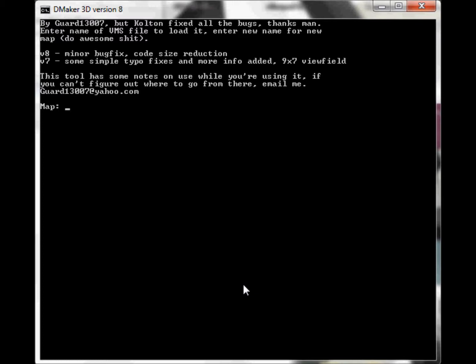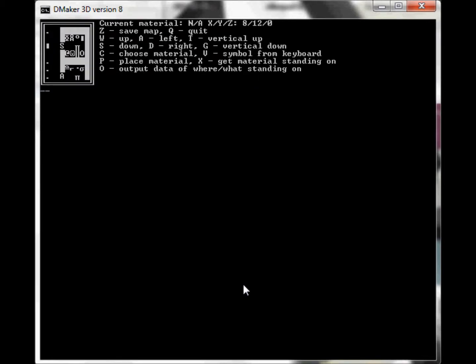Well, the main difference between 8.1, the new one, and this is 8.1 will allow you to take a little screenshot of this area of the view area. I don't know if you can see my mouse because I think I turned that off on Hypercam. Anyhow, as you can see the controls, Z to save, Q to quit, WASD to move up, down, left, right, and stuff. T and G to go up and down, because this is the 3D version right here that I'm using for this example. But there is a 2D version if you don't want that.